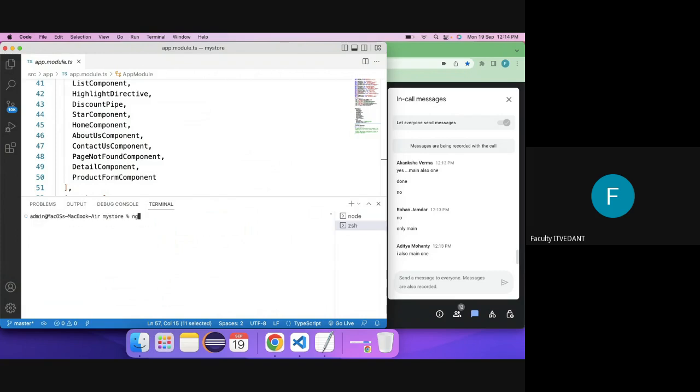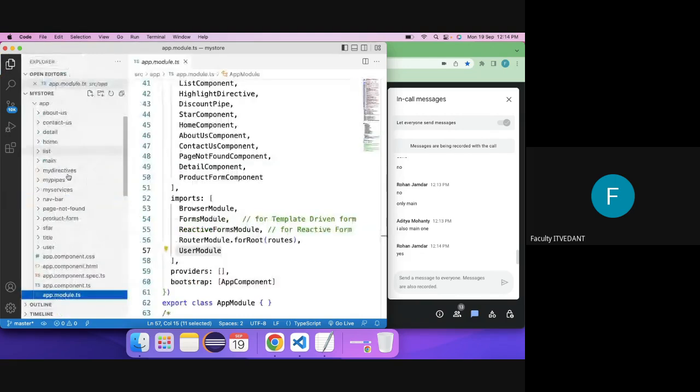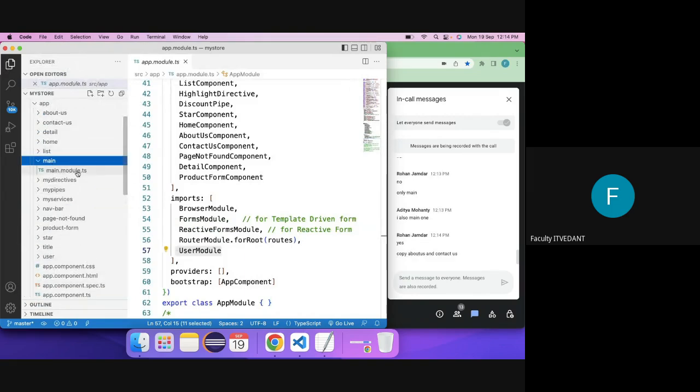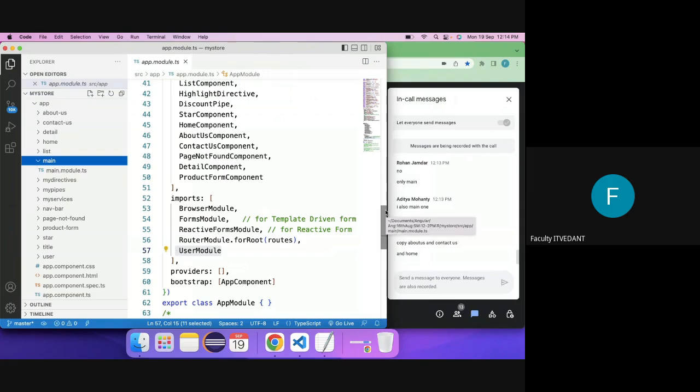So first of all, ng g m main, correct. In the same way we are creating the main module. The next step is what, guys? We should copy paste the components and routes of the main. Can you tell me which components are related to the main? Yes, home, about us, and contact us.